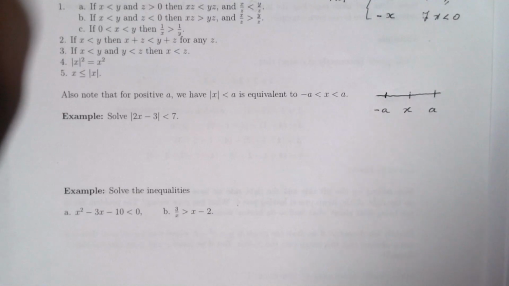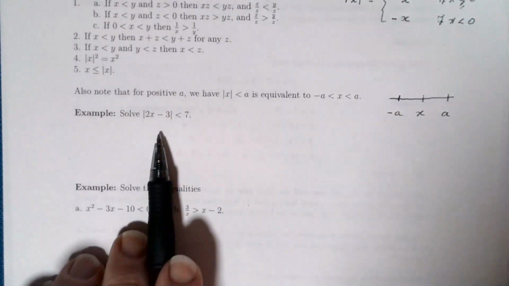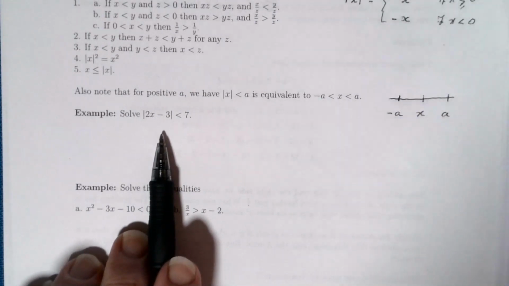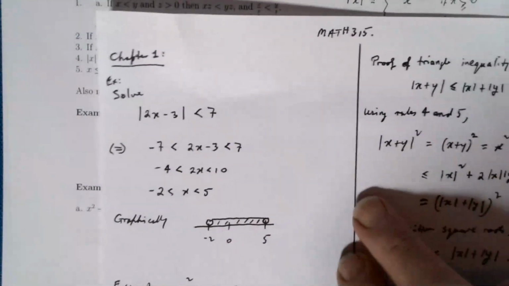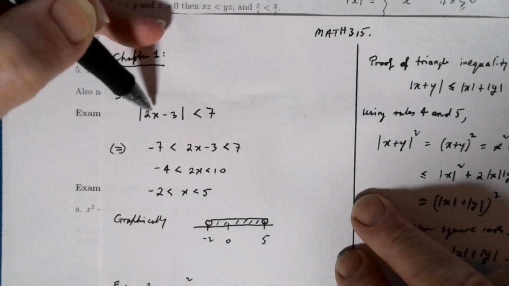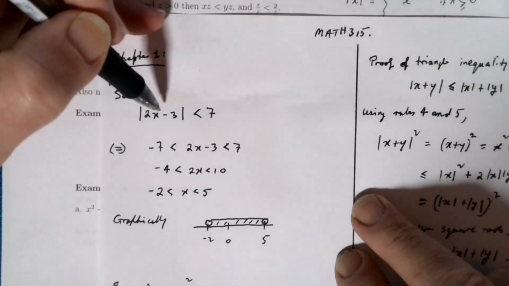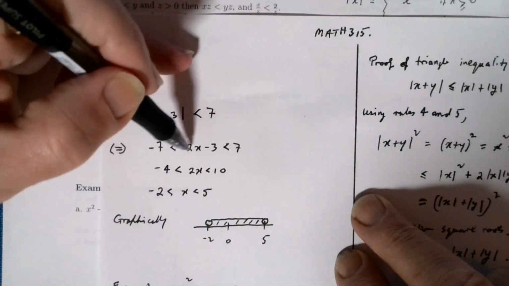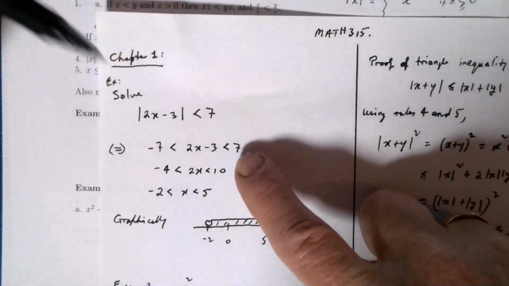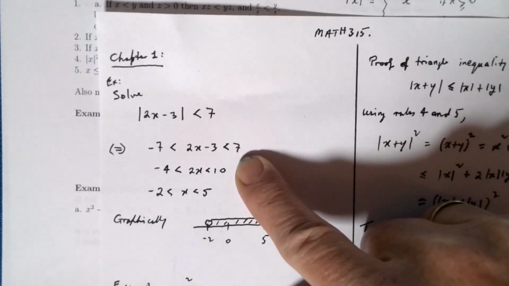Well, just to come back to a couple of basic examples, you will have solved questions like this back at school, but it's worthwhile just reminding ourselves how this works. So I'm going to now work through the solution to this one. Here's the question. We're solving the absolute value of 2x minus 3 is less than 7. Now, using what we just wrote down, that says 2x minus 3 has to lie between minus 7 and plus 7. So that's just expanding out what this means.